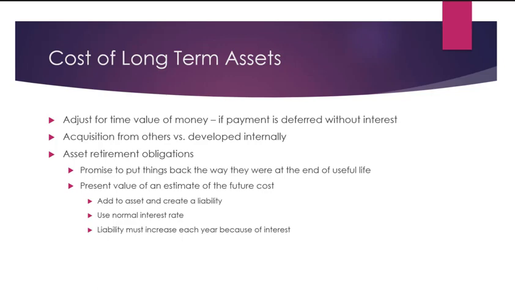So what's going to happen, and the thing we sometimes forget, is that liability is going to increase over time each year as the time that you have to put that asset back to the way it's supposed to be gets closer. The liability grows. That's the idea of present value. It just gets bigger and bigger as we get closer and closer to the time that we have to make that payment.